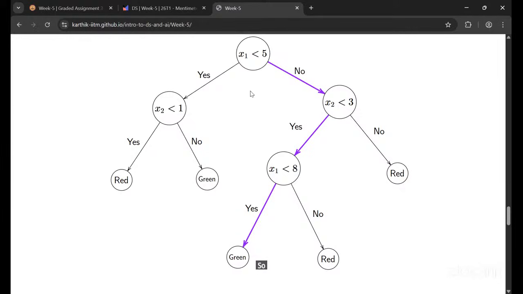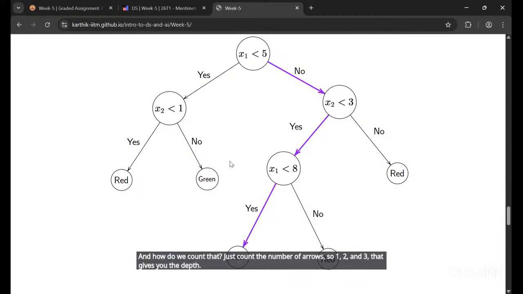So here this purple marked path, I think everyone agrees, is the longest. Either this or this, even this one. So that is why the depth for this is 3. And how do we count that? Just count the number of arrows. So 1, 2, and 3, that gives you the depth.